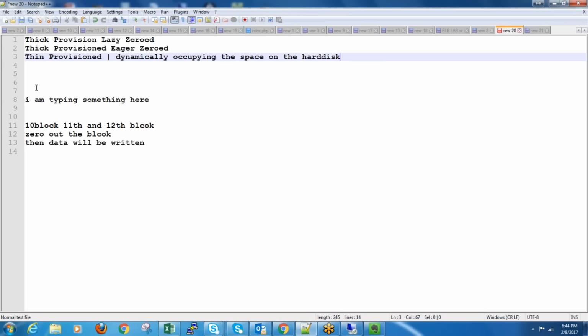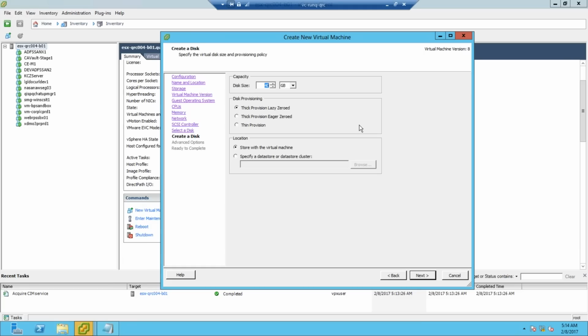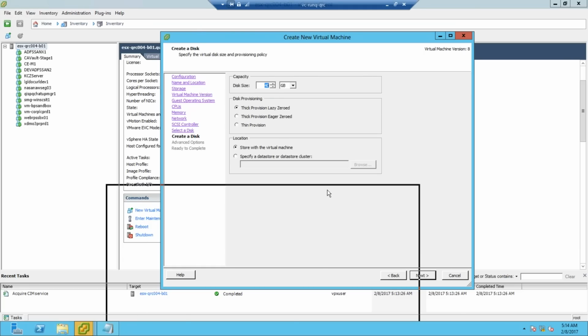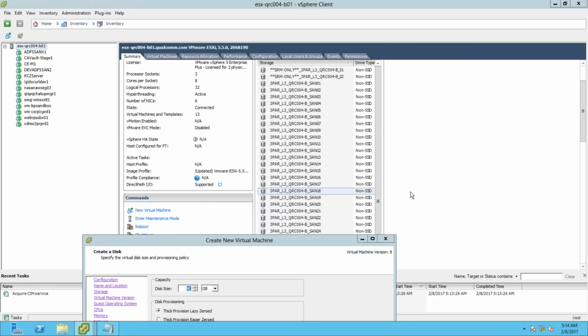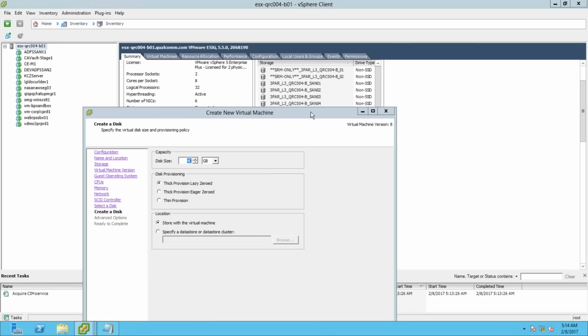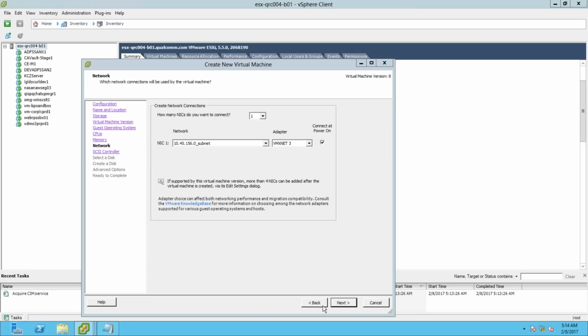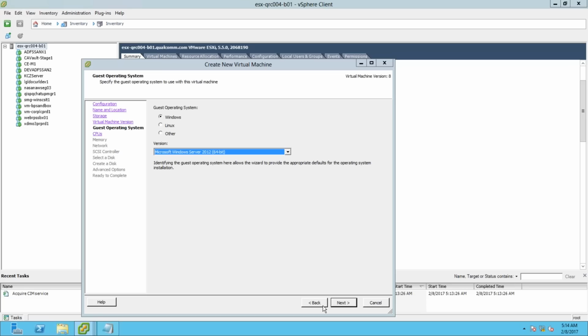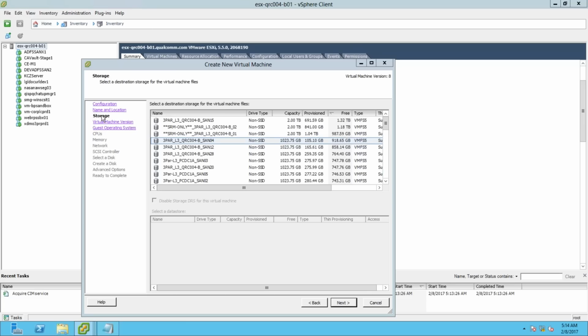For example, as you see on the screen, at storage, currently it has got 918 GB of free space.